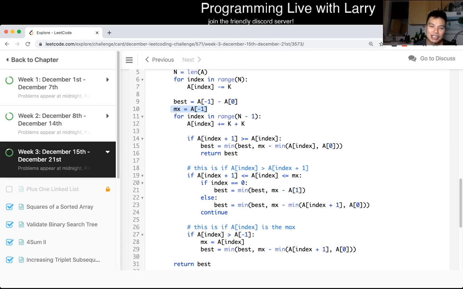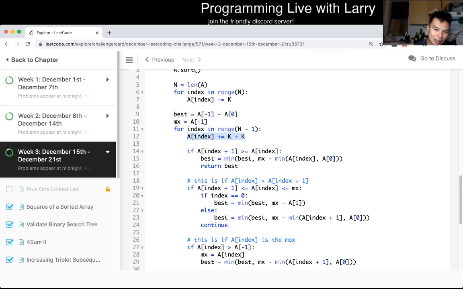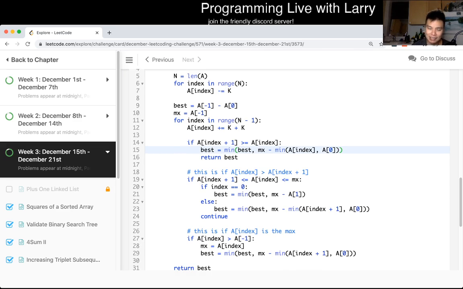And then here, for each iteration, we go through this thing, we change the current number to add k, and we add it twice because we have to first compensate for the fact that we subtract k the first time. Then there are a couple of cases. If the new number that we just added is the smallest number, which is smaller than the next number, because if this number we add k is smaller than the next number minus k, then a sub index will always be the smallest number, and you cannot do better.